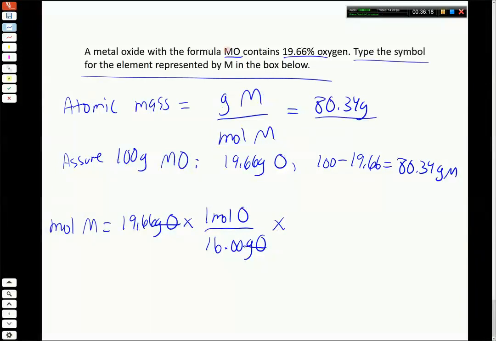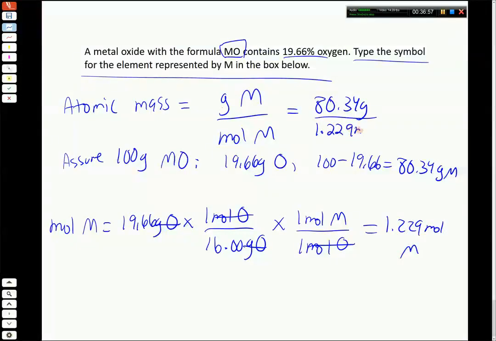And then what we know is the chemical formula is MO. So that means there's no subscripts on either element, meaning there's one of each. And so if you have 1 mole of oxygen, you would also have 1 mole of metal in there. That's what the ratio MO tells us. If it was M2O, we'd have a different ratio, but here it's just MO, which means from the chemical formula we know that for every mole of oxygen, there's also 1 mole of the metal. And so when we multiply that, we're just doing a trivial conversion by multiplying by 1, and we get 1.229 moles of the metal. So we put that up here, that's the number of moles we have.